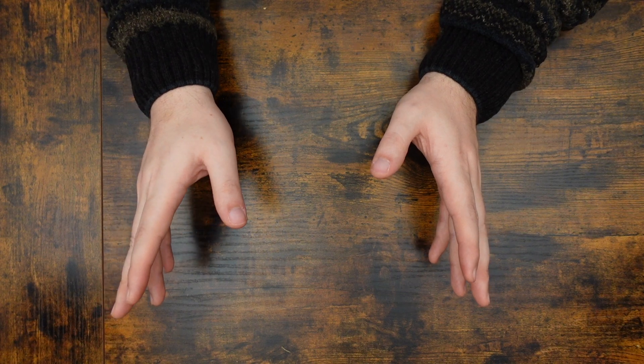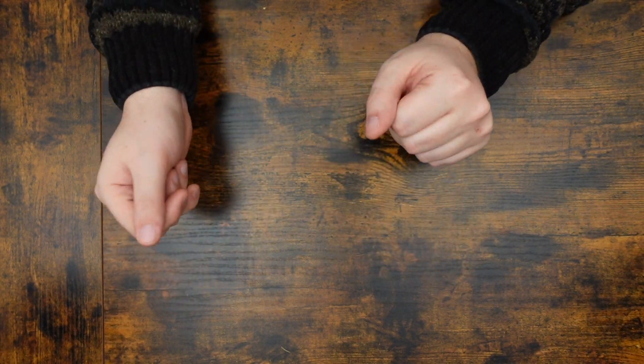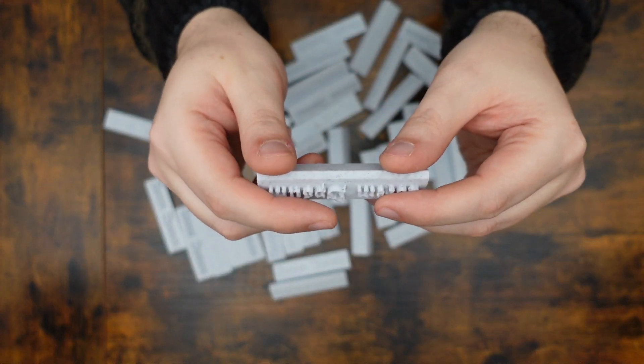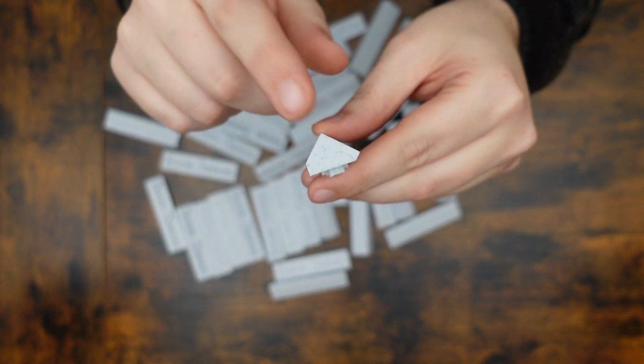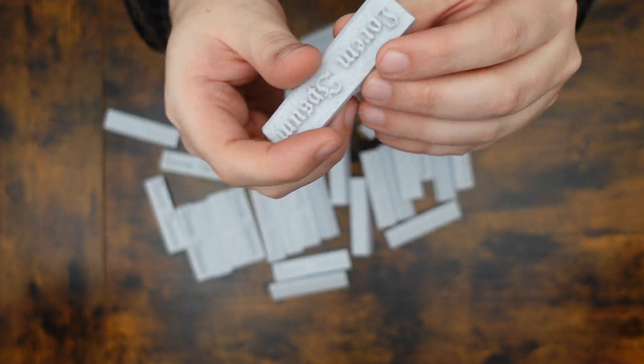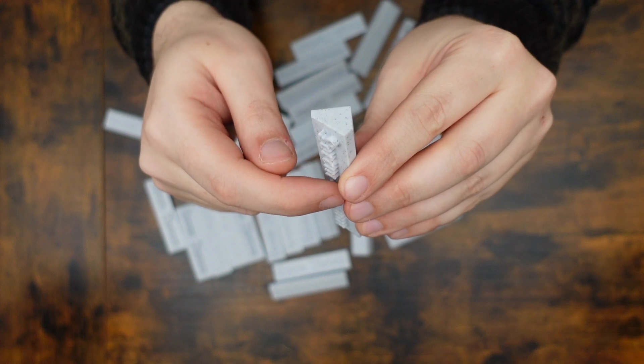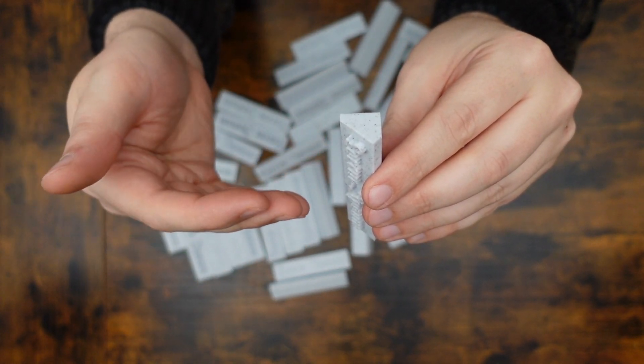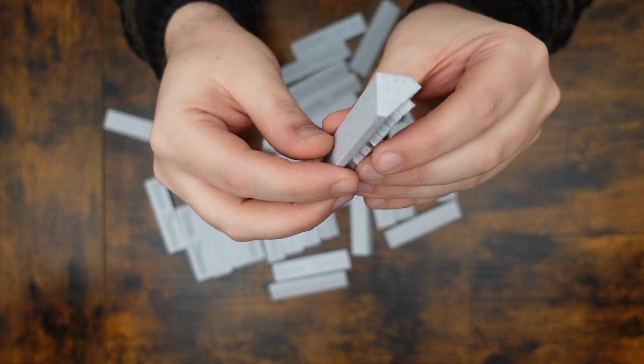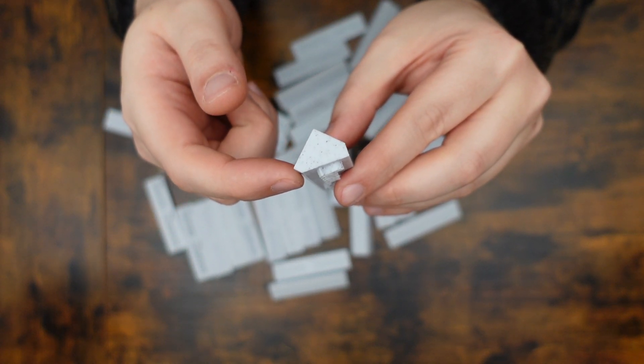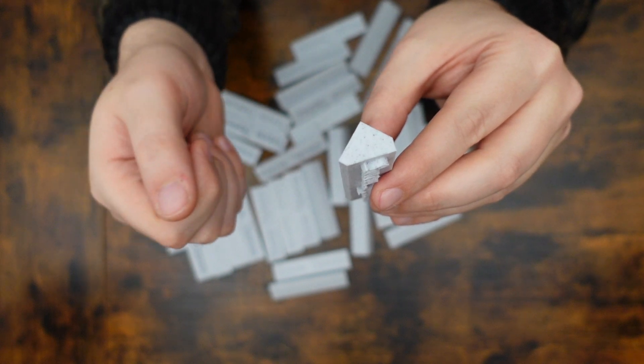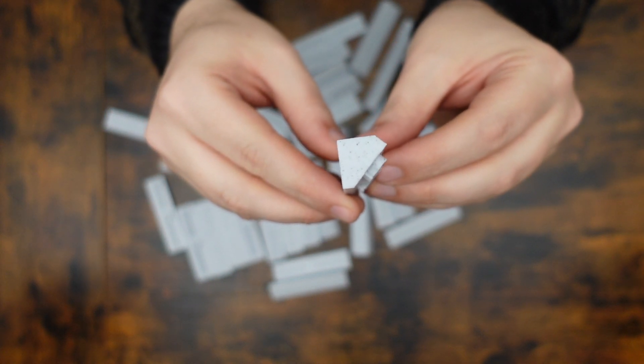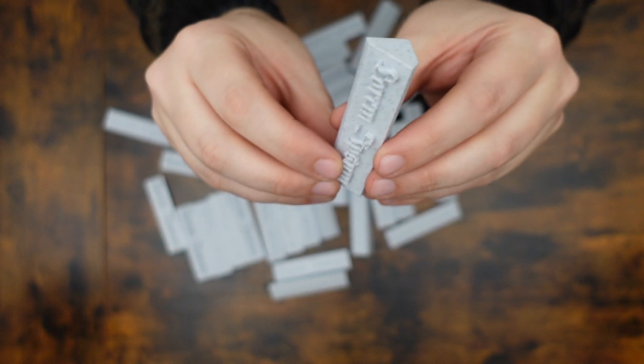Now I didn't restrict my testing to just vertical and horizontal printing. I also tried a bunch of angles. This 45 degree angle, for example, provided an increased resolution not quite as good as a vertical print, but better than a horizontal print, but had all the integrity, all the support of a horizontal print. As you can see, the bottom of the letters are well formed.